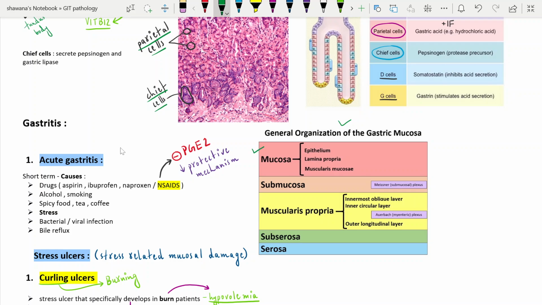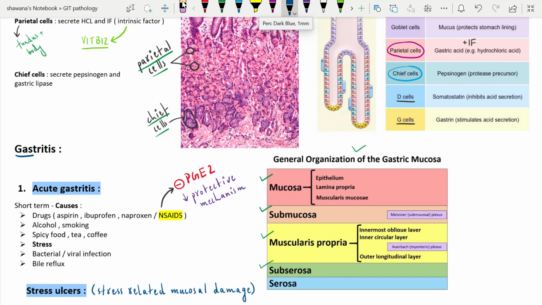First of all comes the mucosa, and mucosa contains the epithelium, the subepithelium known as the lamina propria, and the muscularis mucosae. Below the mucosa is the submucosa, and next is the muscularis propria, then comes the subserosa, and finally we have the serosal layer. The word suggests to us that gastro means stomach and itis means inflammation of the stomach. So there is some sort of inflammation occurring inside the stomach walls.